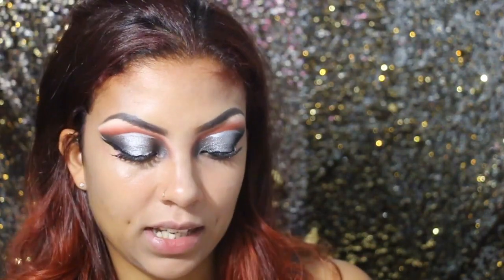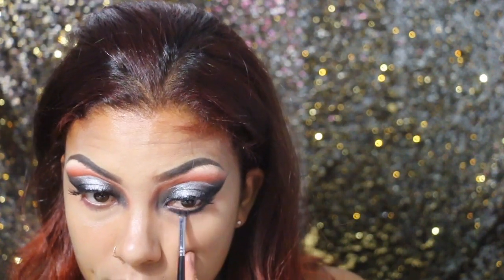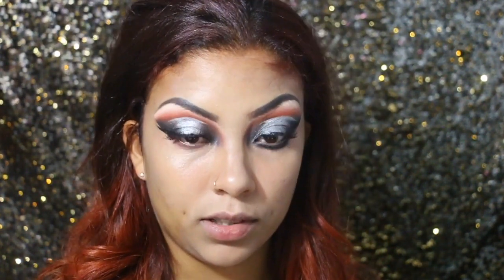So I'm gonna take a small smudge brush. This is Morphe 213. Also, why I don't want to set my concealer yet or bake it, because if this black falls onto it, I can just wipe it off and reapply it. But if I set it, then it's a whole nother story.